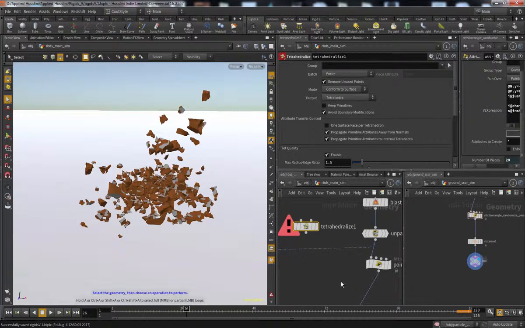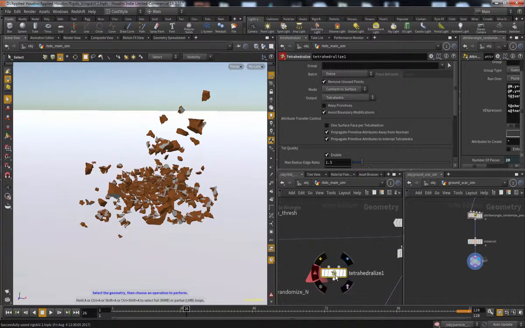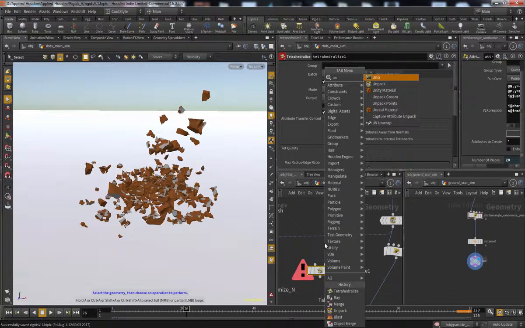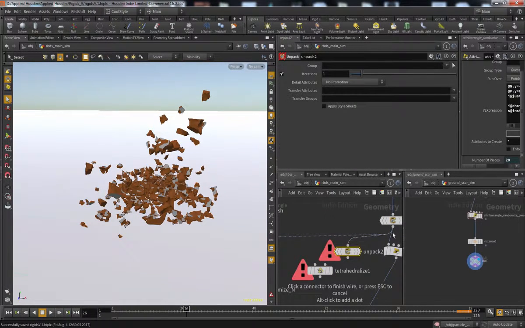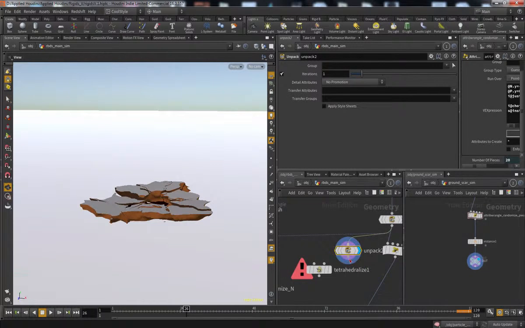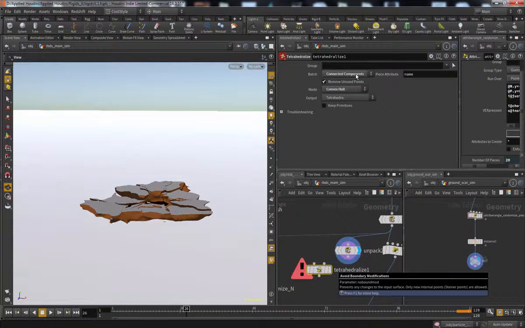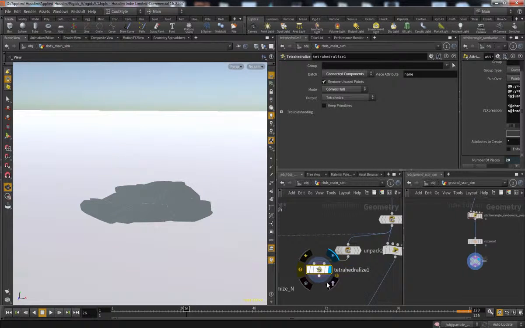I mean, this is already probably pretty good, but I'll have to unpack this again. If I unpack this, I'm going to hook it up to the, well, first let's just go here and say connected components, mode, convex hull. So we're going to say for every connected chunk of this, make a convex hull out of it.